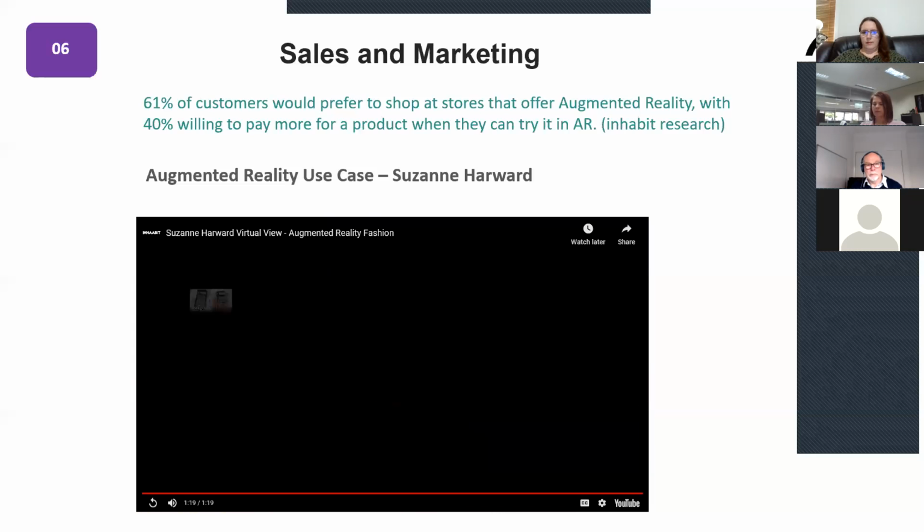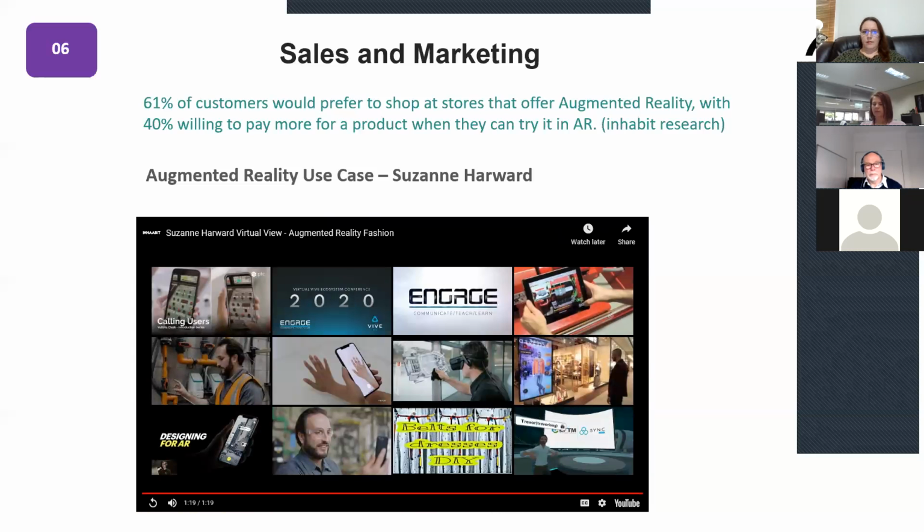Okay, so that was another example of the augmented reality. In the fashion area, there are also some apps that allow you to scan your own body. That was obviously using a model in that one, trying on all the different dresses and projecting it out in front of you.